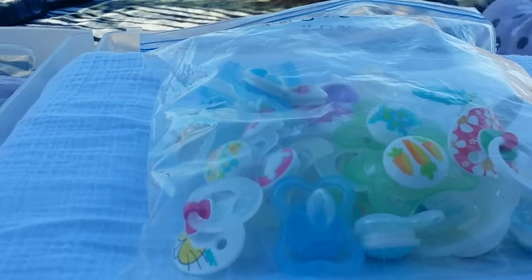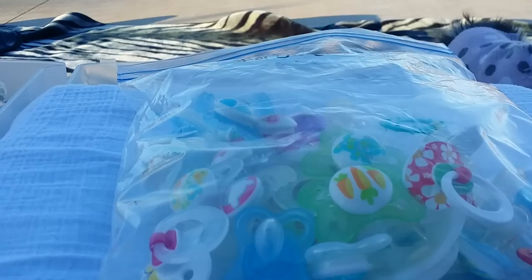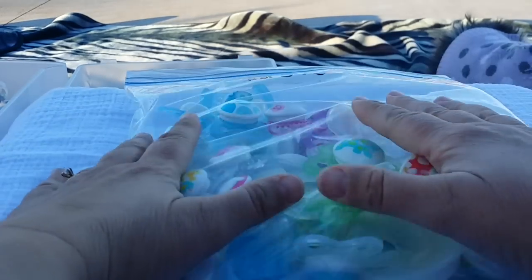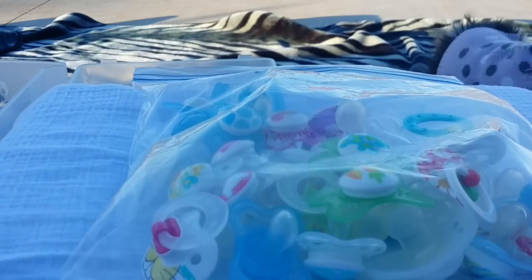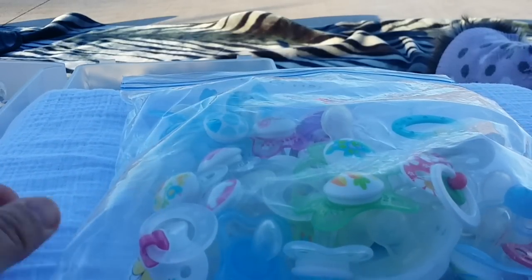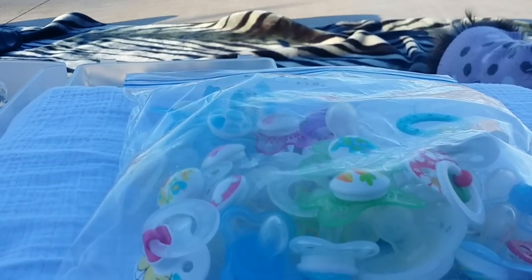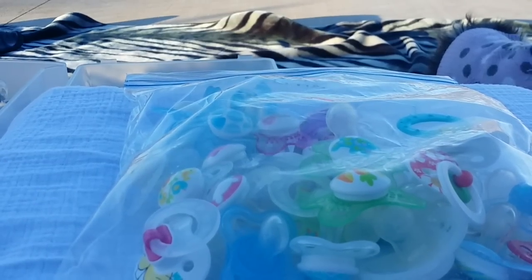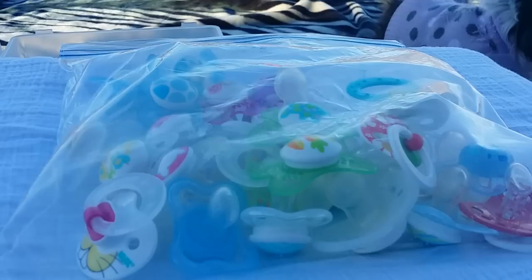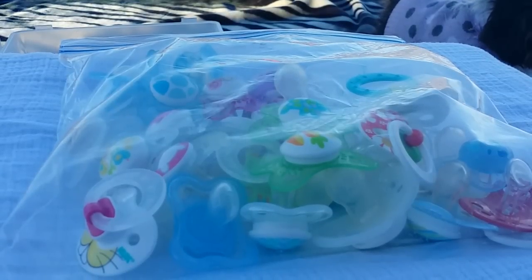I'm not going to keep the doubles just to do that, because a lot of you can enjoy these for your collection or for your Reborns. You know me — I'm silicone baby, I like my silicones. I like using the pacifiers for the silicones more than for the Reborns, although it is fun with the magnets. I was kind of obsessed with magnets at first — I really enjoyed making the pacifiers. But now I have a ton of magnets and I just don't really feel like making them.